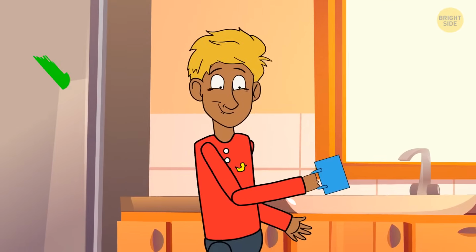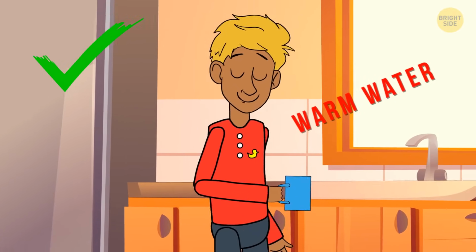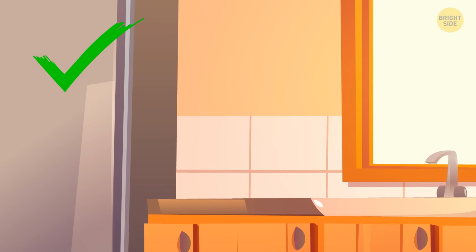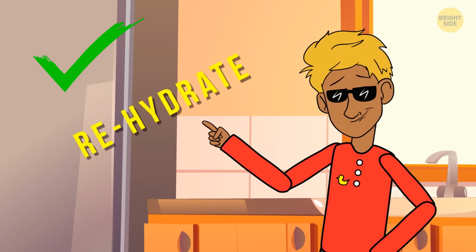When you wake up, have a tall glass of room temperature water. It'll kickstart your day and help your body feel fresh and rejuvenated. Plus, you just need to rehydrate.